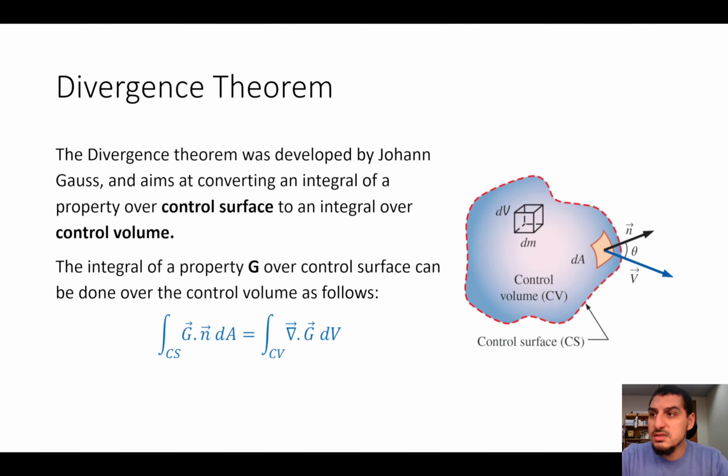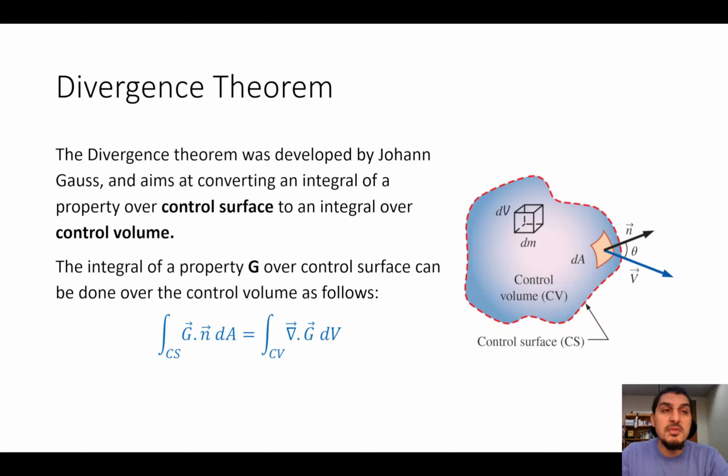Anyway, there is one last thing I want to mention here, which is something we will use a lot in the derivations that we are going to discuss in the next videos. It is the divergence theorem. There is a long derivation for this theorem, and I'm not going to go through it. It's already in the textbook. If you're interested, you can check it yourself.